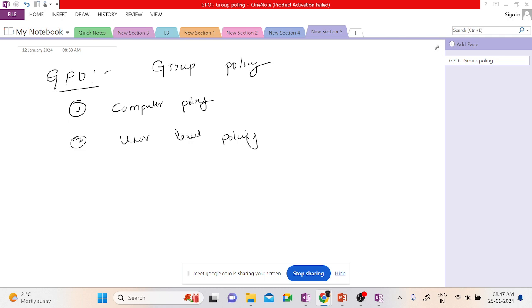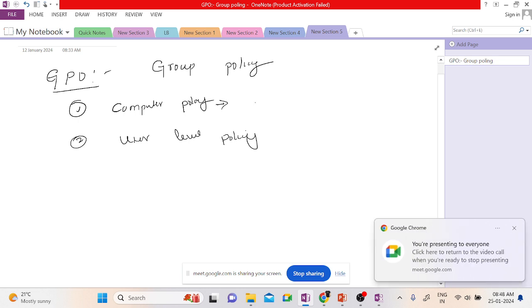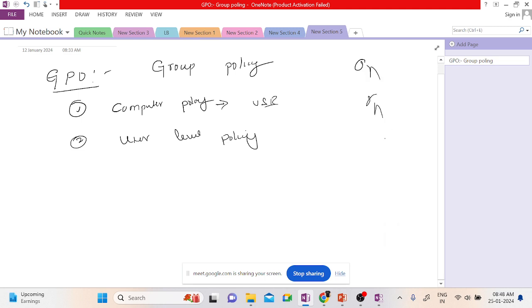Say for example, I have blocked USB on a single computer, because people start scanning and put in a USB and take the scanned documents on the pen drive. I don't want any user to use a pen drive on that particular computer, no matter whether he's a normal user or a VIP user. For me, security is the utmost priority. That is why for this particular computer where I have connected the scanner, I have disabled the USB. USB is blocked. So now there are three users who are logging in to this computer.